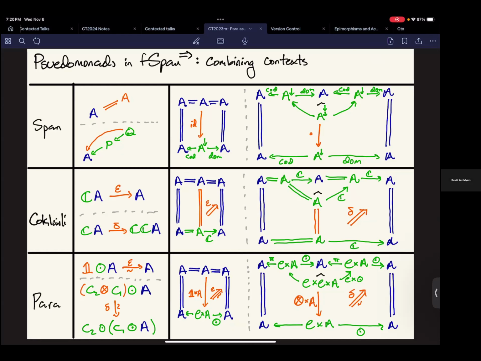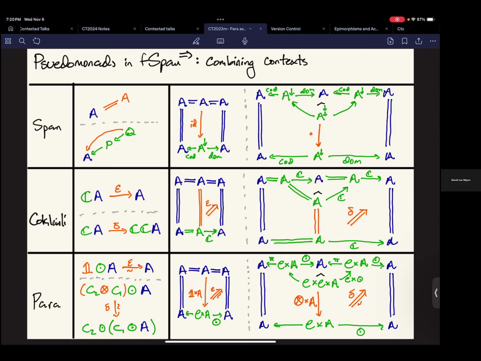Okay? And then finally, in the para case, we have this action, and we can write the data of this action in similar form. On the left, we have to pick up the monoidal unit, and then we use the co-unit, which is the unitor of the action. It's an isomorphism, but nothing actually requires us in this whole story to assume that it will be an isomorphism. If you don't, you get a colax action, which is sometimes also known as a graded comonad, graded by the monoidal category C. And on the right-hand side, we have the tensor of our parameter spaces, and then we have this delta, which is the associator, or the co-associator, if you will.